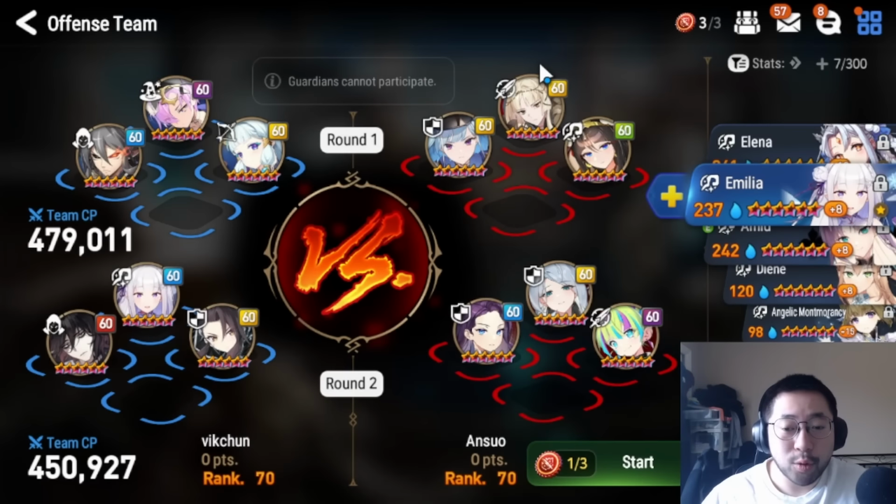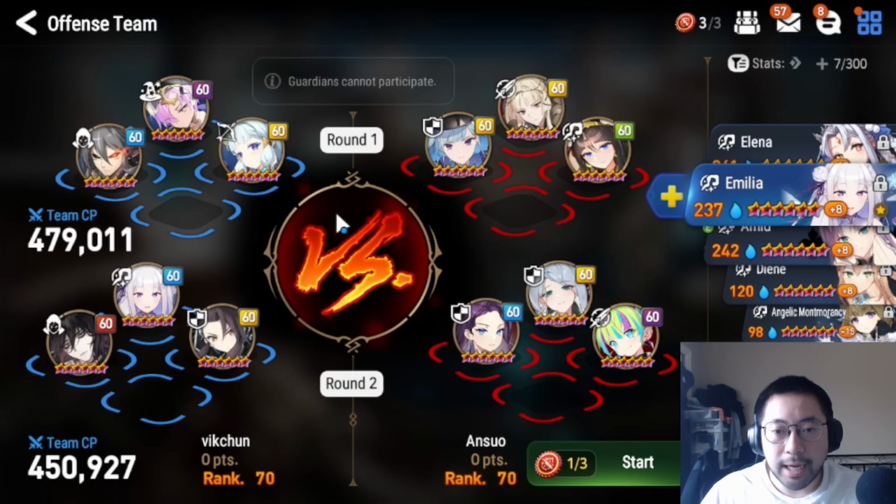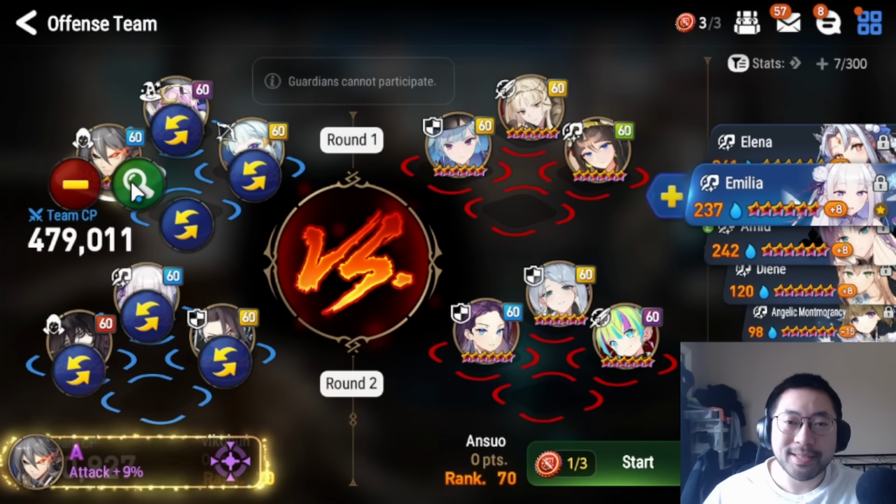For our first attack, we'll be hitting Ansuo, who's my boy, so shout out to you, my brother, when you watch this video. It is scouted, so I'll populate the information on screen now. And you can see that it's just basically standard team, like Music Box, Eulalius goes first, and then it's Elbrus Candy. Bottom is going to be Shu, Holy Sack, Belion, and Counter, and then we don't really have any information on Karina. But regardless, because this is my boy, you already know I gotta run the risky comp against him, you know? Gotta throw my Mystics at him.